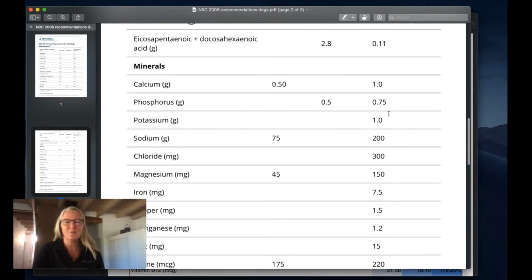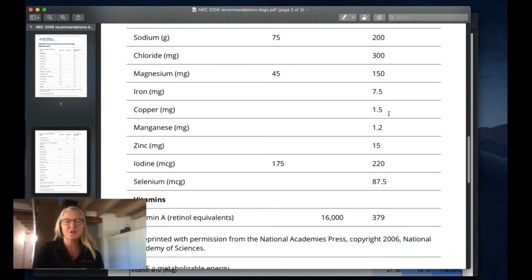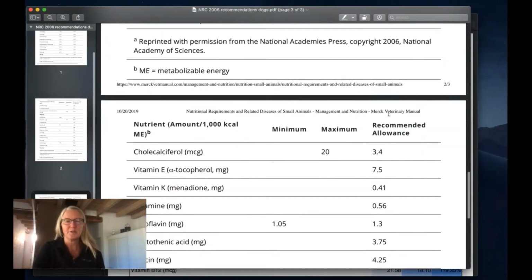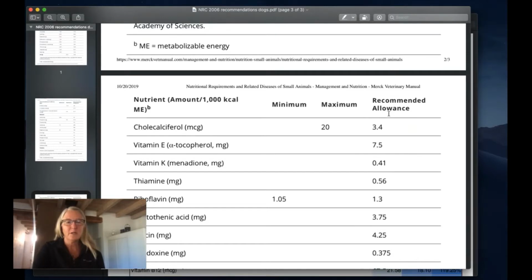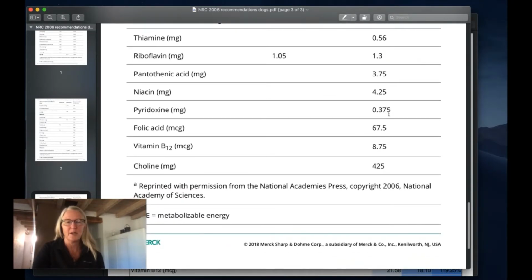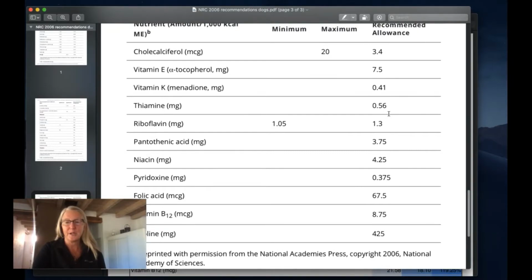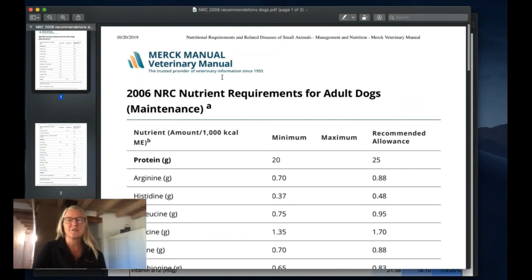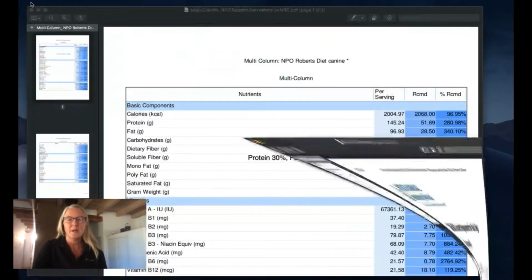So this is the thing. We really have very sketchy information about what we should be feeding our pets in terms of supplements. So thanks for letting me use your stuff here, because I think this will go a long way to helping y'all out. I'm going to put this up in the group so that you'll have access to this one. And this was just a nice summary in Merck, just because it's in tabular form, and otherwise it takes a while to read it. So I'll put this one and the cat one up in the group after we finish.